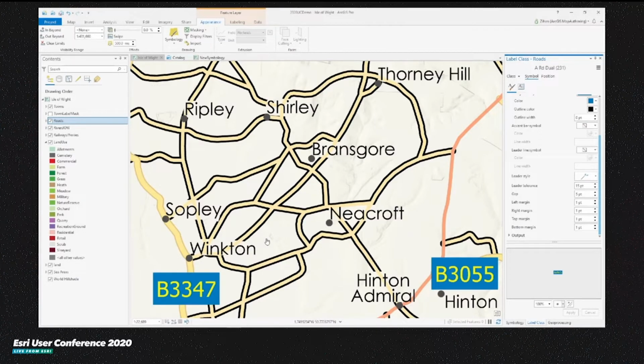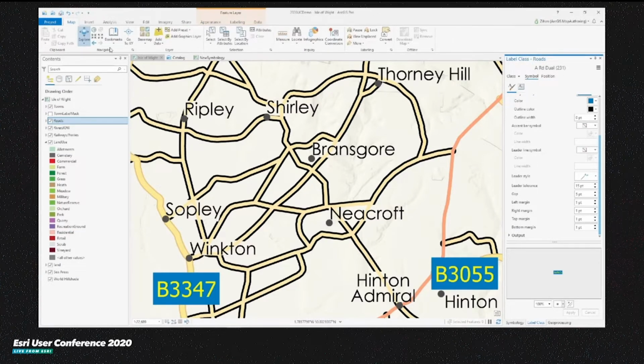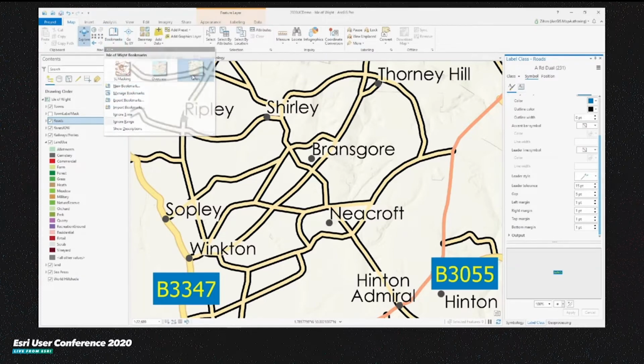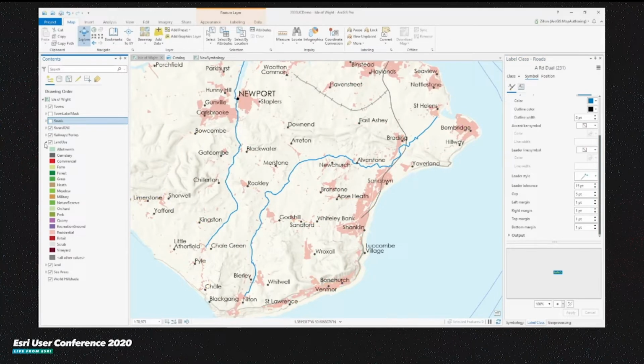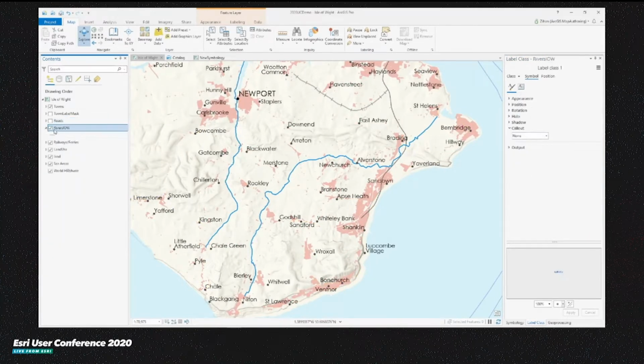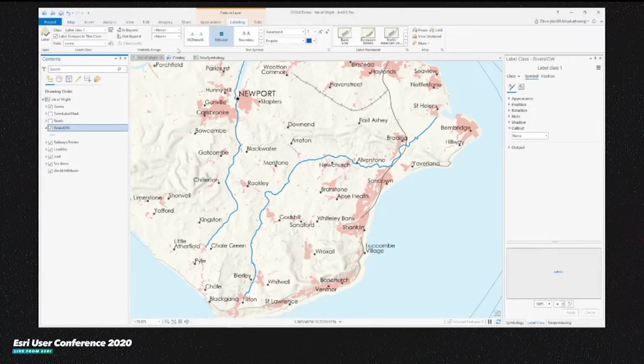It's pretty handy and useful if you have tons of labels on your map and you also have a network on your map. So now I got my towns label fixed, my road label fixed. Let's take a look at our river. Here I'll zoom to this part. I will turn off my roads so we can take a look at the rivers for the Isle of Wight. So I have these rivers and I would like to label them.